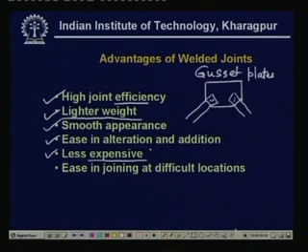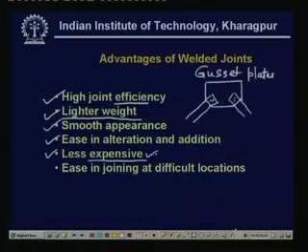The other joining processes are quite expensive because of the accessories used, or maybe the joining technique. Then it takes more time. Also, it requires some other process. For example, you might have heard the name die plate in connection with the joining of two parts by rivet joints. So, these are all the things required there, whereas here we do not need much. So, therefore, this is a less expensive process.